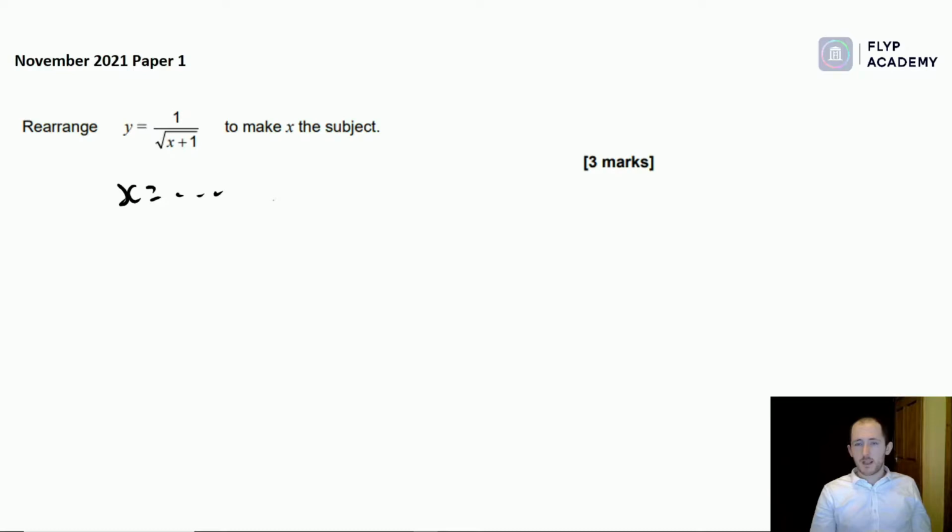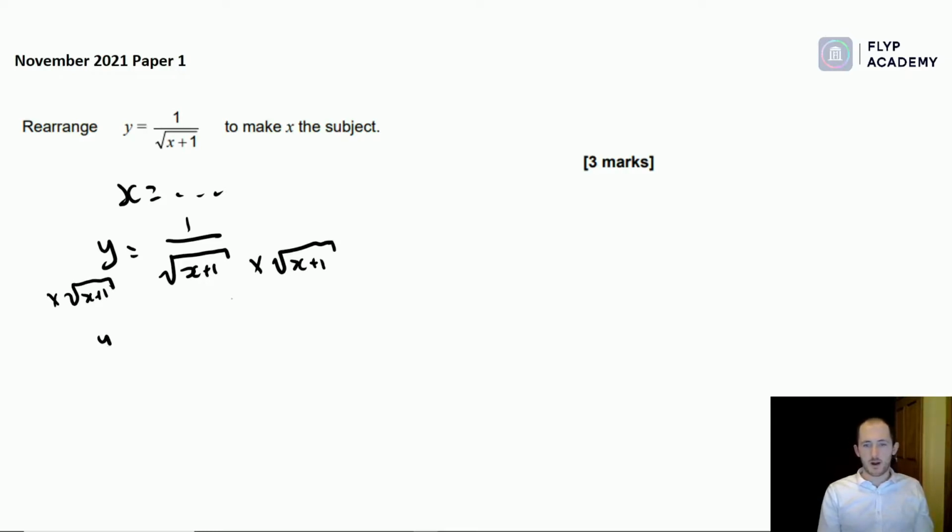Okay? So this is actually a pretty difficult rearranging question, and I picked it on purpose so we can go through it nice and carefully. So let's rewrite the question. We have 1 over... First things first, if you look at where our x is located, it's on the denominator of a fraction. If this ever happens, you always want to multiply by the denominator of that fraction. And what that will let you do is bring it up. So times both sides by root x plus 1.